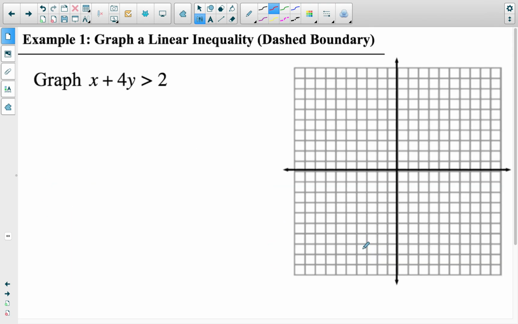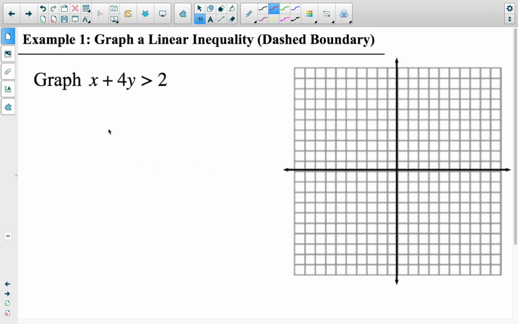Okay, so to graph these by hand, there are a couple ways to go about it. When you're given something like this, x plus 4y is greater than 2, you're going to think of it like it were an equation, and you're going to graph that line. And then we're going to have to decide which side of the plane to shade. Because if you think about it, there are many, many different ordered pairs that would satisfy this. Okay, so in order to account for the fact that there's many ordered pairs that would satisfy this inequality, we're going to have to shade one side of the plane or the other.